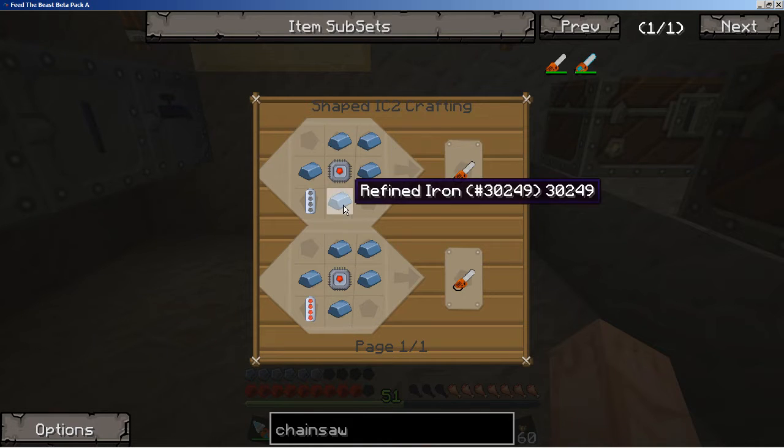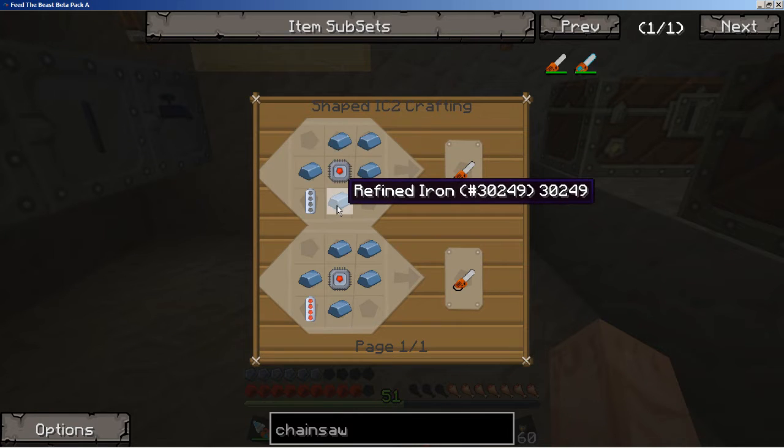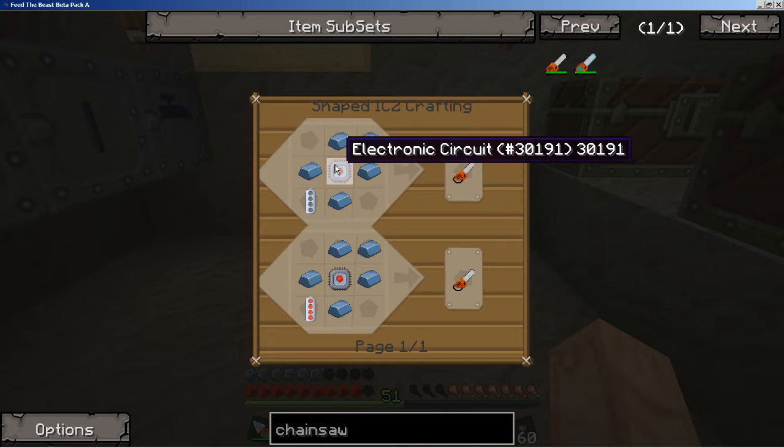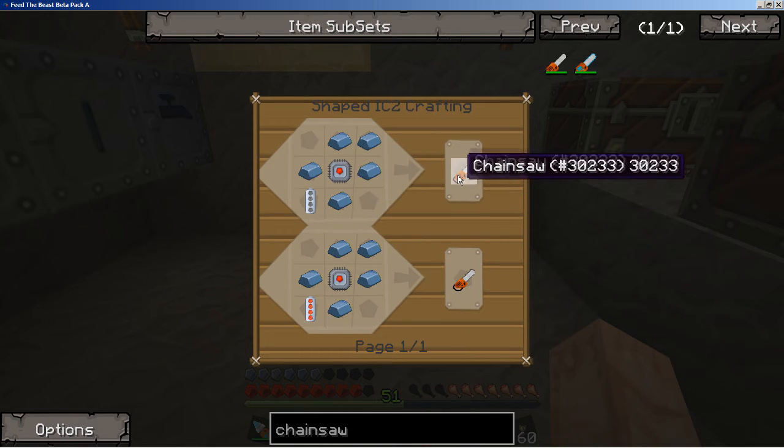So this is basically the same material requirement as the drill, just in a different configuration. 5 refined iron bars, the electronic circuit, and the battery. And again, whenever you need wood, you don't have to worry about whether or not your axe is going to break. You just have to worry about whether or not you've got the power to keep this guy going. Chainsaws are great fun.